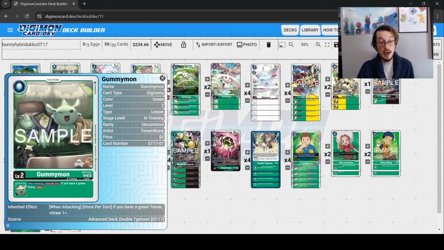This is a new egg that is introduced in the starter deck. It is a little bit more commitment because it is a when attacking effect. However, this is still just generically really strong. If you have a green Tamer in play, you get to draw a card, that's a really good effect.